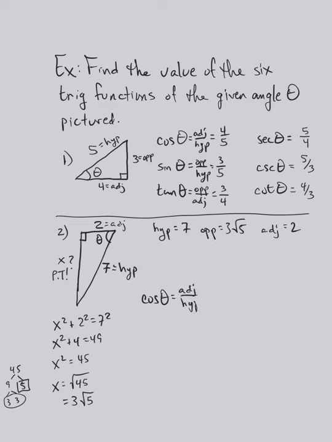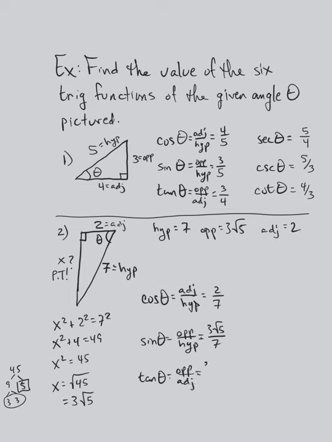I would advise, as you're learning this, to keep writing those definitions, just so it helps get them ingrained in your brain. And so that's going to be 2 over 7. And then for the sine of theta, it's opposite over hypotenuse, which is 3 square root of 5 over 7. For now, don't worry about getting the decimal forms. Just keep everything exact. What we'll see is once we get to the reciprocals, we're going to have to do some rationalizing. And so tangent is opposite over the adjacent.